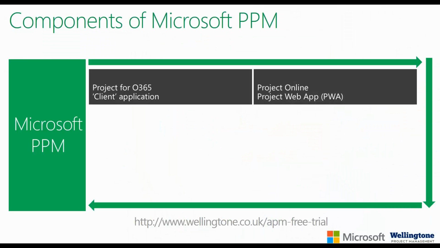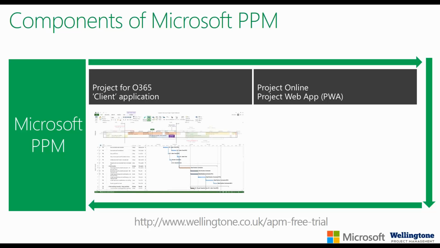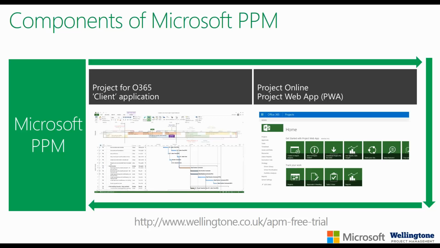When we're looking at the components that make up Microsoft PPM, you've got Project for Office 365, and that is the client application. That is the application that most full-time project managers would use to pull together their work breakdown structures. There are also some very nice resource management capabilities within there as well, features like your team planner. On a day-to-day basis, however, most users would probably interact with Project Web App, which is the web-based interface into Project Online. And one point that I'll make is it doesn't matter if you're opening up a project in Project for Office 365 or in Project Online, you're accessing the same data. There is only one version of the truth.